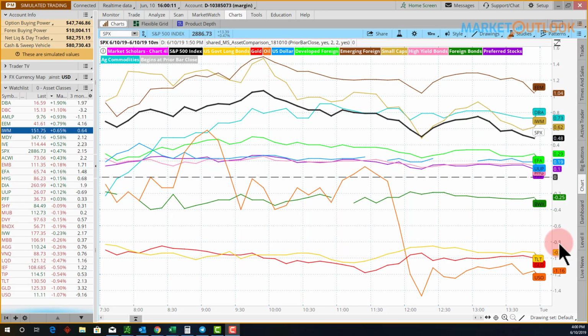All right, now let's take a look at what's moving the price action today. And you can see the biggest winner today was emerging market stocks. Remember, emerging market stocks got held back last week by crude oil despite the weakness in the dollar. Well, interestingly enough, the dollar rallied today. Crude oil dropped today, was down 1%. And emerging markets had the best performance of the day. So it's interesting how that's played out.